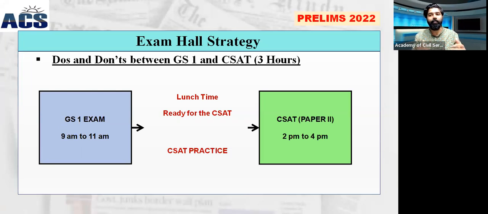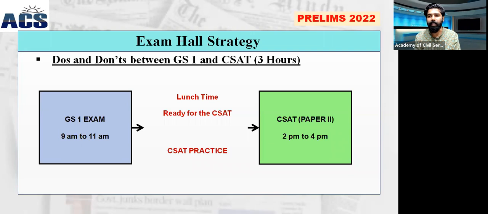After 11 a.m. only, everybody can leave, and we will submit the OMR sheet. We can take back the question paper with ourselves. So that way we can use this question paper for marking and elimination, etc. We can use this pen for marking and identifying the keywords, etc.